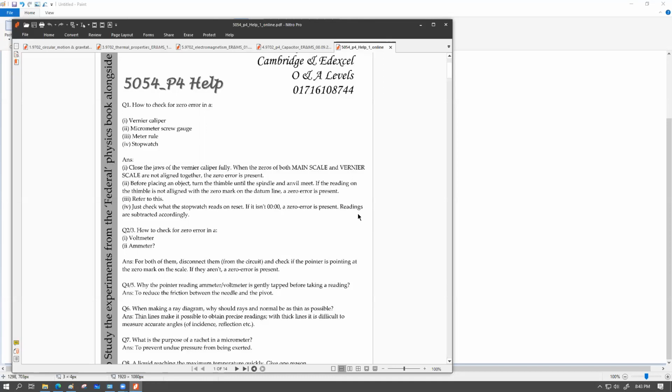The only difference is in paper 3, you have to actually do that. No one is going to ask you how you are going to do that. You just have to do that. And in paper 4, they're going to ask you how you are going to do that. You have to describe it in appropriate words.